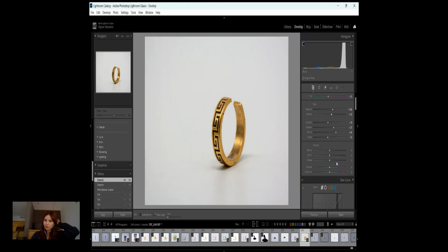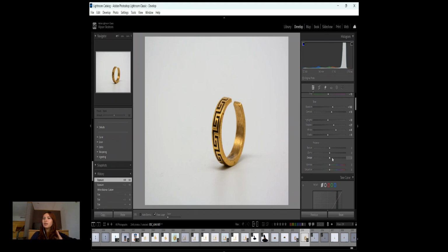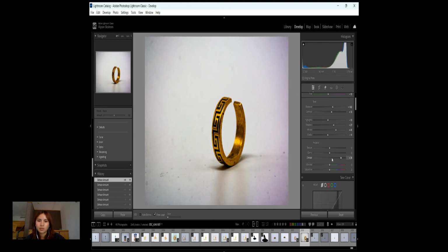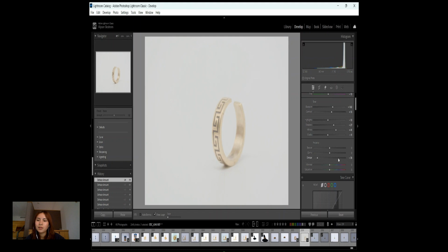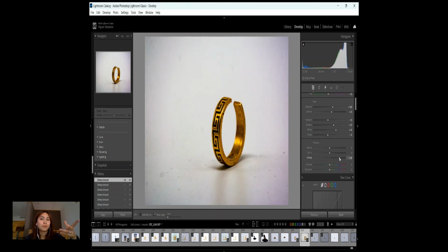So for the presence, I usually do a little bit of dehaze, but as you dehaze a photograph, the blacks start to get darker. As you can see here, the blue areas are actually just tracking where the black areas become indiscernible. So if we were to put the dehaze all the way here, it gets really cloudy. Whereas if we dehaze the photo more, it becomes less foggy. So I like to dehaze it a little bit, but not too much, because we don't want it to look too intense.